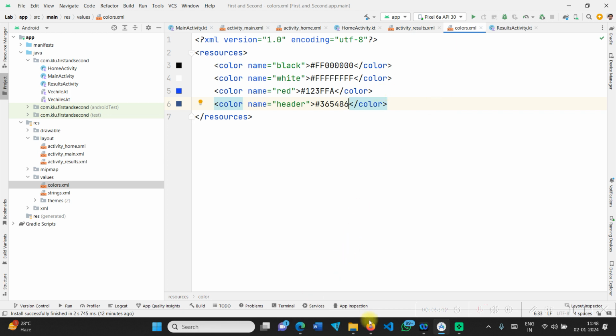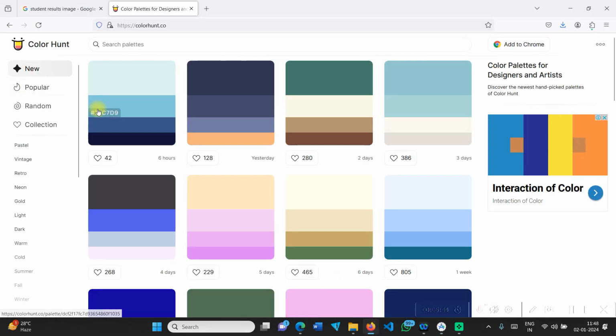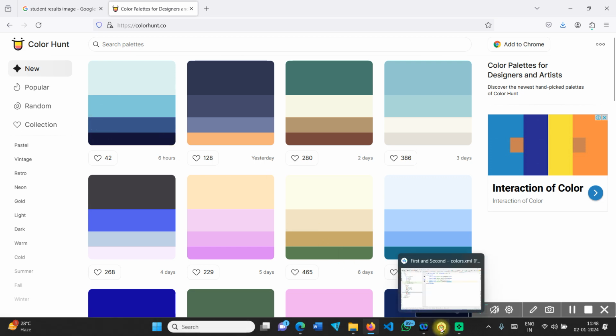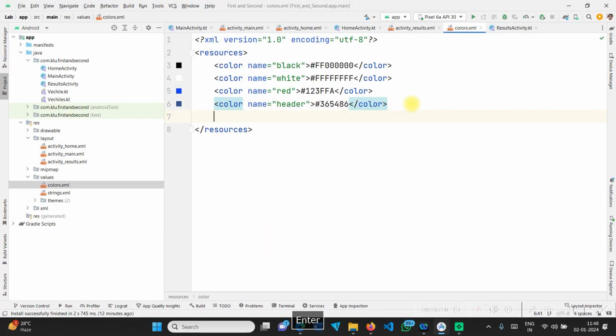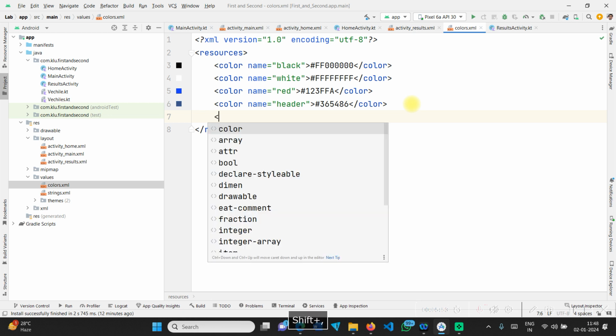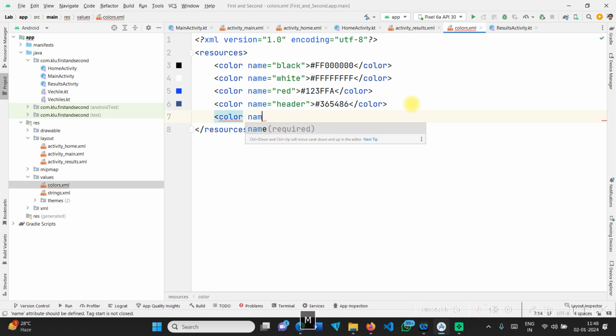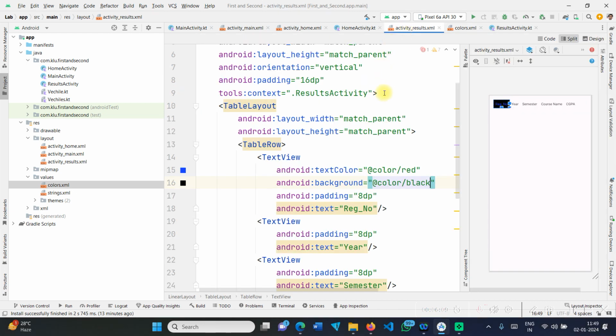Next, I pick another color for the body, with the color name body and a hash. Now I go to the results.